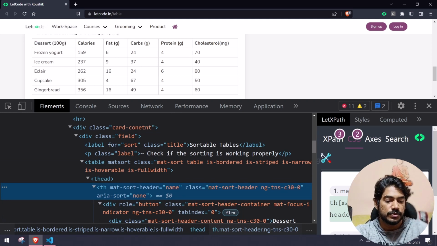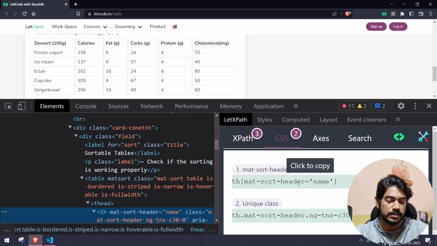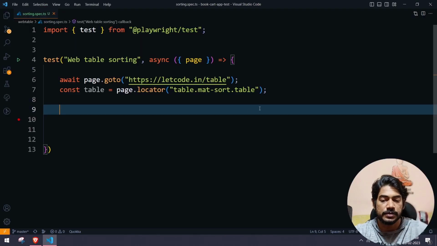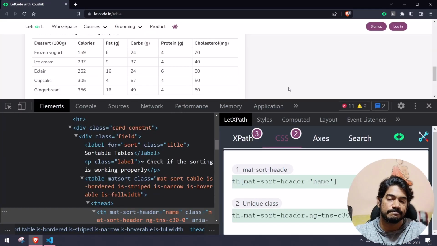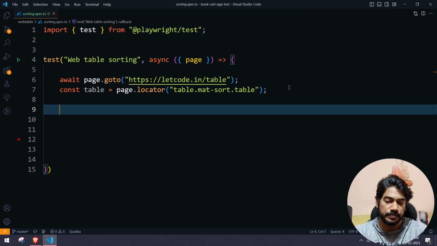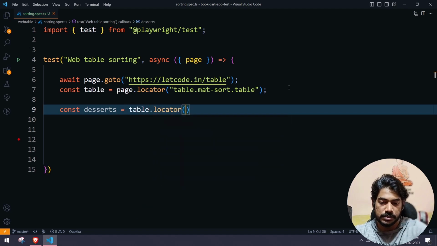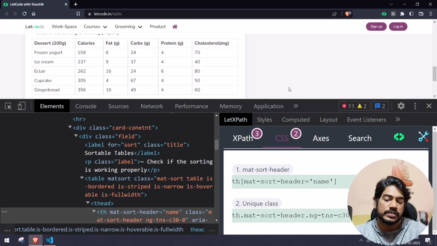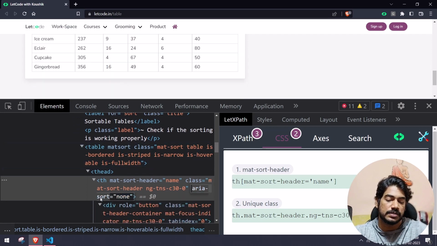Okay, so here I can see I have two CSS selectors. One is this one. This looks good, so let me copy this one. So this is my header, the header of the first column, that is the Dessert column. So let's name it dessert equal to, from the table, I want to find this locator. Now of course I have to use getAttribute to identify whether we have ascending or descending, right?